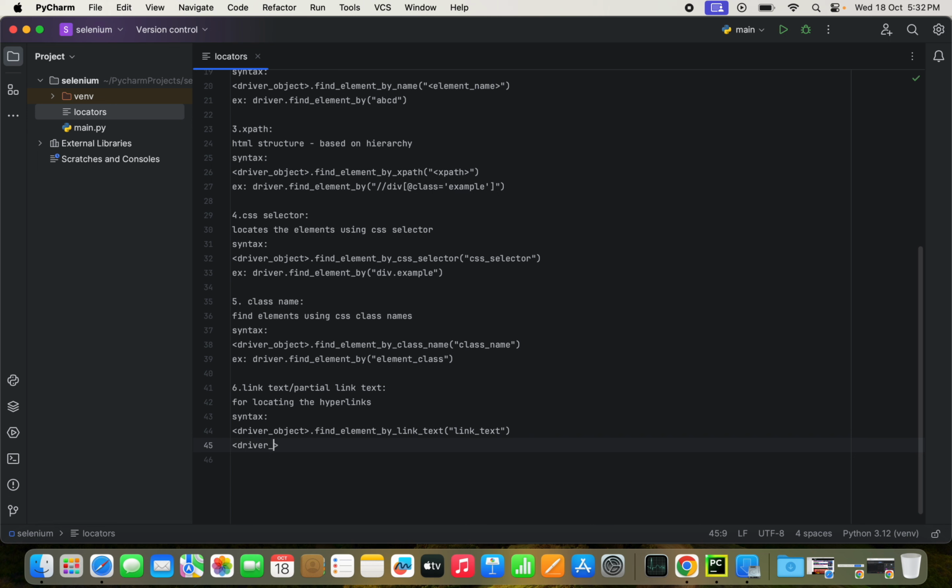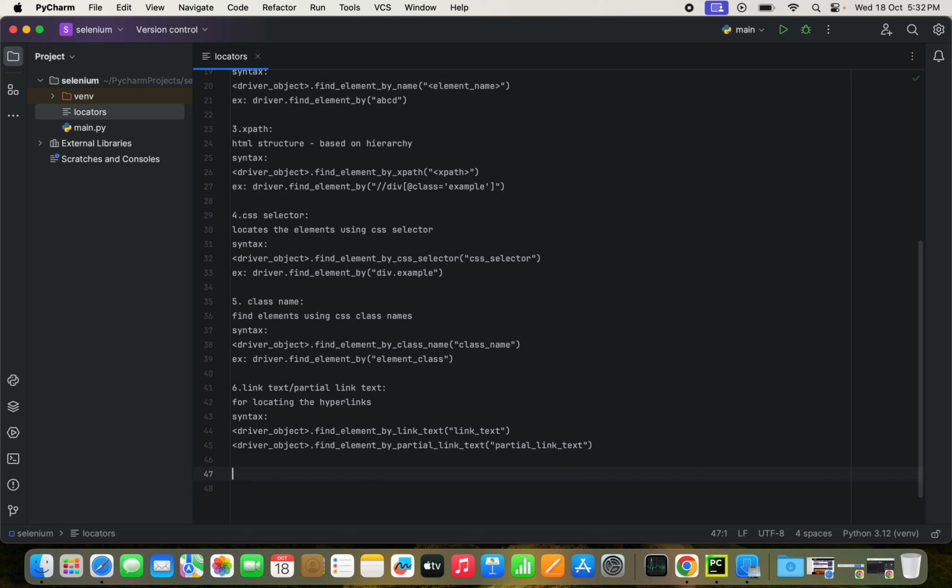Driver object, find element by partial link text, and you'll have that partial link text.